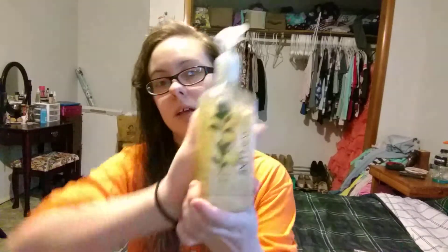Next is some hand soaps. I got these from Bath & Body Works. The first one is called Creamy Lux Kitchen Lemon — it smells really good, and it's not a foaming hand wash but it is kind of sticky afterwards, so I have this one in my kitchen. And then this one I have in my bathroom — it's the Winter Candy Apple Hand Soap. I love this. The smell of this is so good. This is my favorite scent from Bath & Body Works, and it's a gentle foaming hand soap.